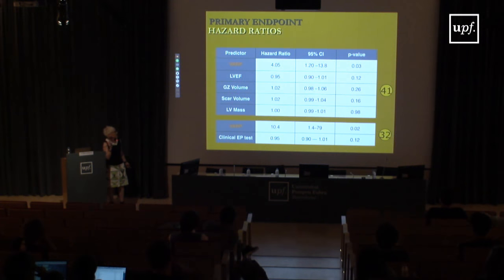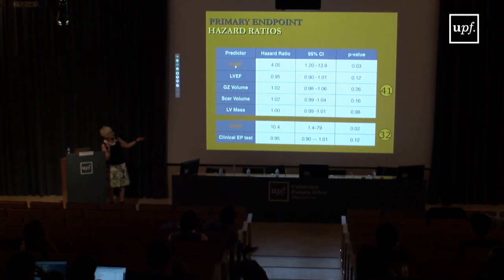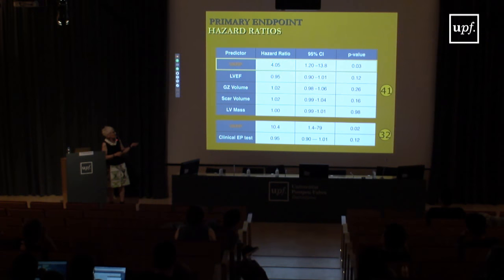So we did the statistics, and this is our predictor, and this is left ventricular ejection fraction. They made us do pretty complicated statistics. We had to hire a statistician to help us with that. And here are some parameters taken from MRI scans that are used in some hospitals as also a predictor. And you can see here, out of these 41 patients, the hazard ratio, which tells you how accurate we are, is the highest for our approach. It was basically the only predictor of sudden cardiac death in these patients.